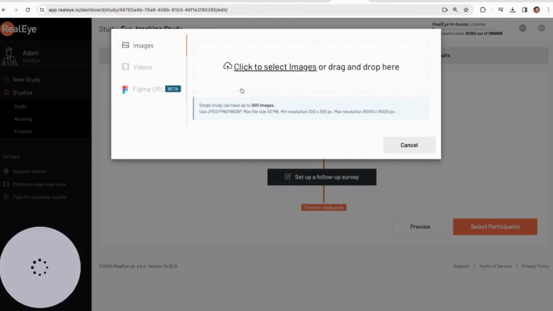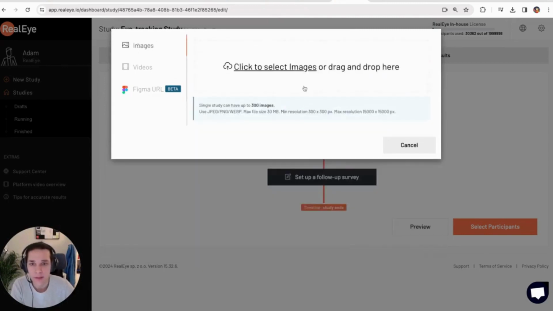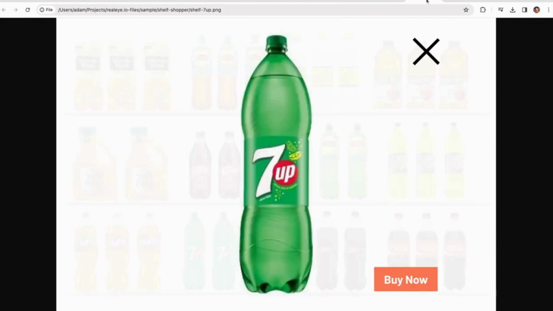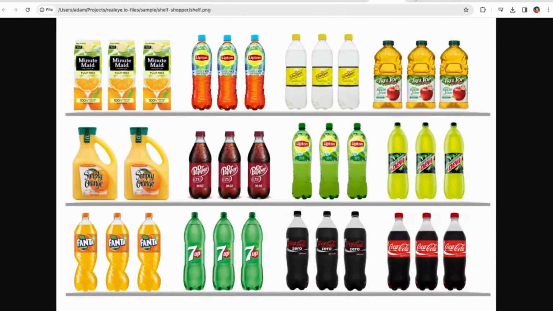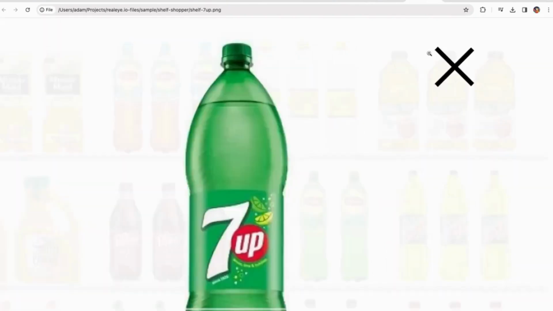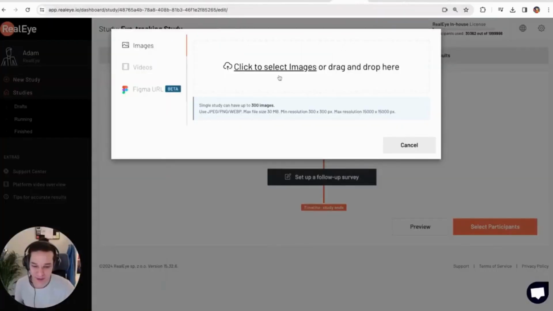So on the second step, if the mockup is hosted on Figma, then there's an easy way to import the content directly from Figma. I don't have it on Figma. So my mockup is represented by a planogram. This is just a JPEG, an image of the planogram, and then individual products. Again, this is just one huge PNG with some graphical effects, so that behind this product the shelf is, let's say, blurred. And we also have two buttons mocked here. These are just elements on the image, and I'm going to activate them in a moment to show you how to run the connections.